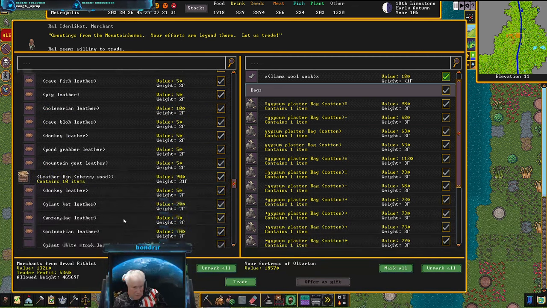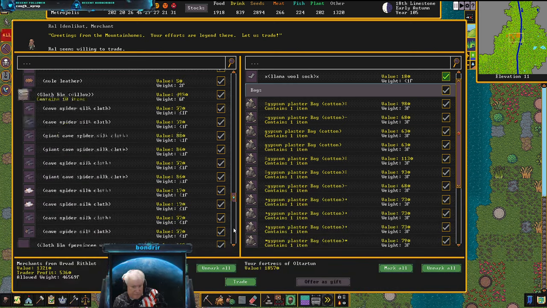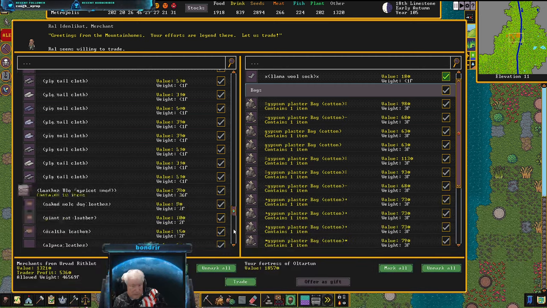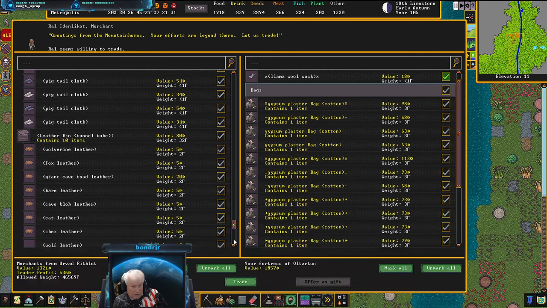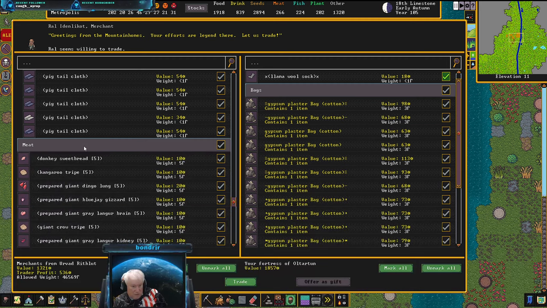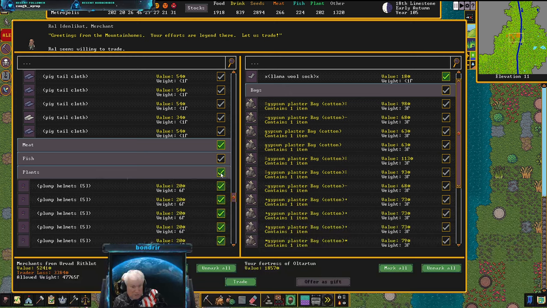There's a lot of leather. A lot of cave spider soap. A lot of cloth. I think we've got a lot of cloth. All right. How much is the meat? 1164, okay. Plants, oh, we want the plump helmets, so that's 3384.